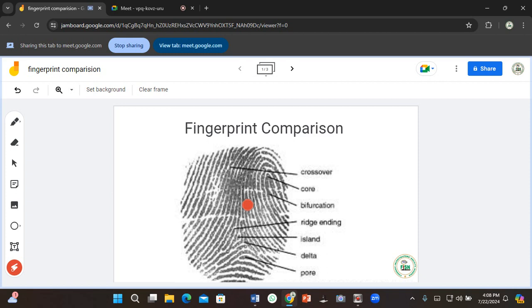Then you use that to determine if the print is good enough to be used, because at times you may not have enough characteristics, probably because the thing has been smudged or messed up before it was lifted, or maybe during the process of lifting it was not properly done. So you have to consider that. When you look at it, analyze it, and you see that most of the characteristics or the minutiae are not visible, or they are not readable, all you need to do is stop. So the work will stop there.